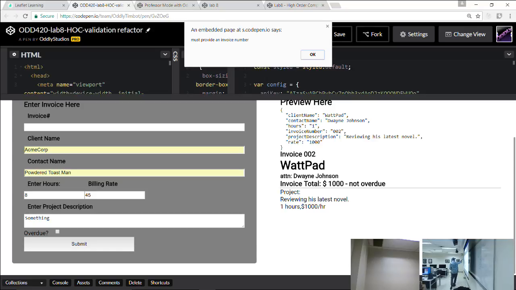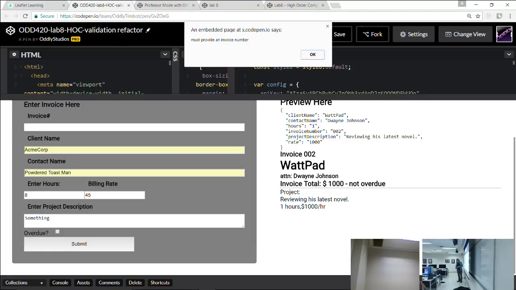For instance, this one right here, one rule is probably going to be that there must be a value in there. It can't be blank. But a second rule might be not only should it not be blank, but it should be a number, so that I can't put in a string or something in there. And so we'll make this validation system. And the cool thing is you would be able to use this validator with any form. No matter how your fields change, or if you have more than one form, you'll be able to use this one validator for all of them, which is quite nice.